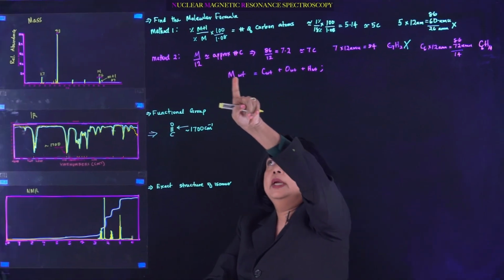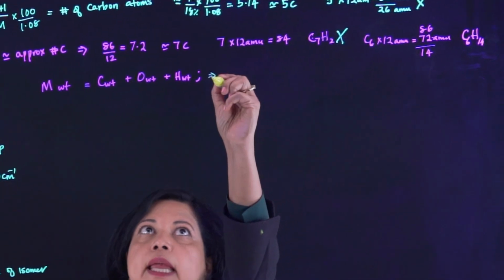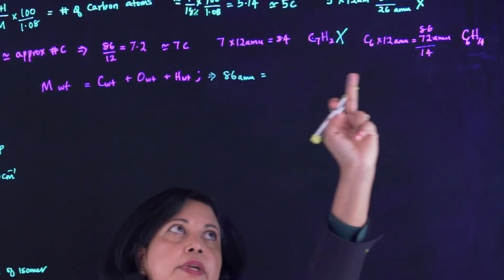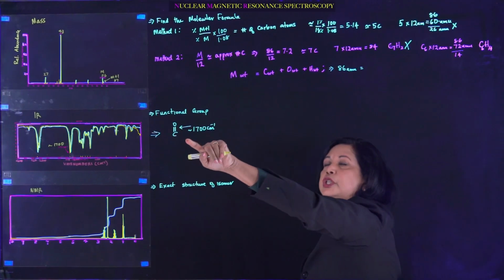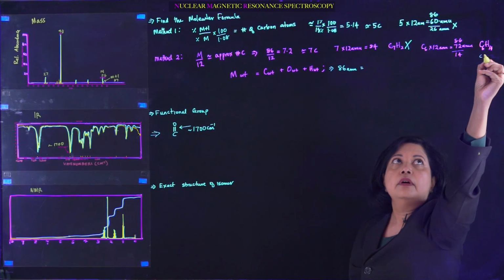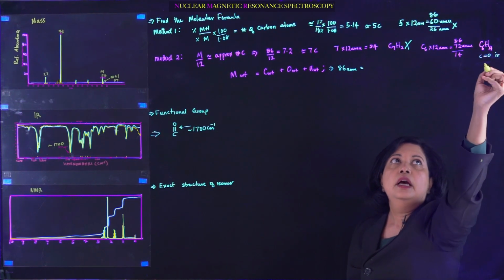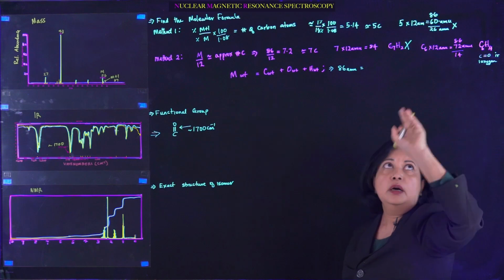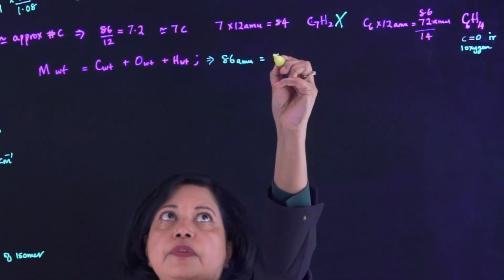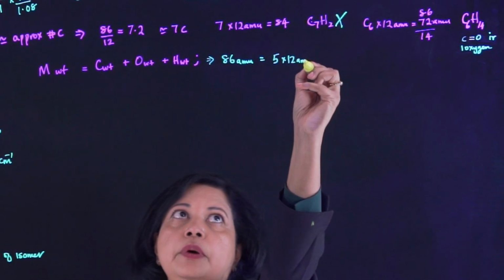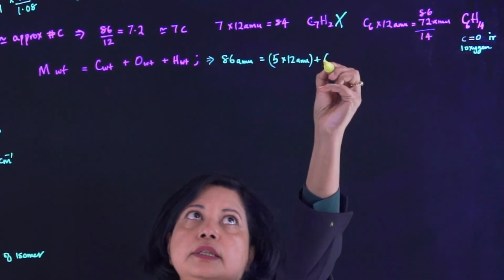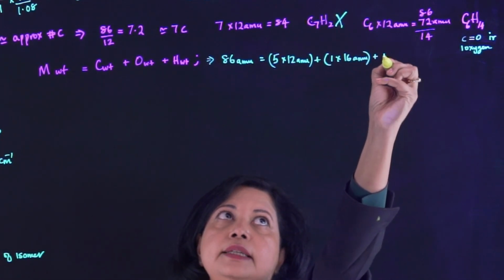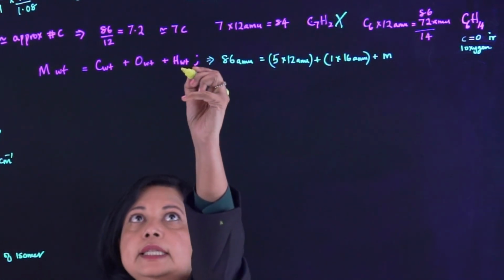So here the molecular weight is 86, and let's do this in AMU. 86 AMU is carbon. Well, we know it's not 6. We have an oxygen here. So therefore, if you have an oxygen, according to your infrared, we'll have 1 oxygen. And therefore, we cannot have that many carbons. So let's drop it down to 5 carbons. 5 times 12 AMU plus 1 times 16 AMU plus H. We don't know what that is. Let's say this is M.